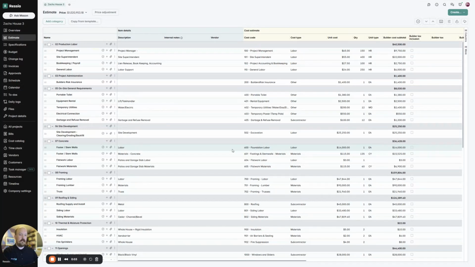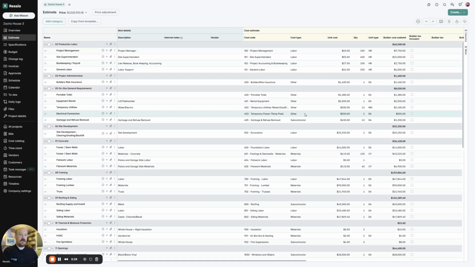Hey everyone, cool new feature release that we've got coming out for Resio right now, which is our ability to do price adjustments on a fixed price project. So what this allows us to do is round out prices on fixed price projects without having to add additional cost lines or cost details to a project. That way, if we have some weird numbers like the project that we have here, or if we need to pad the price a little bit, we're able to make those adjustments.